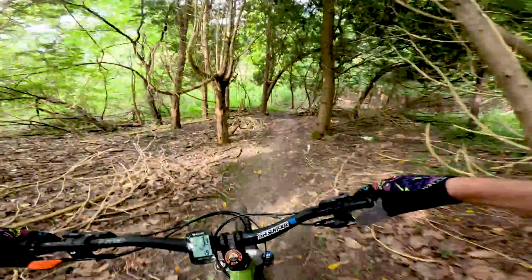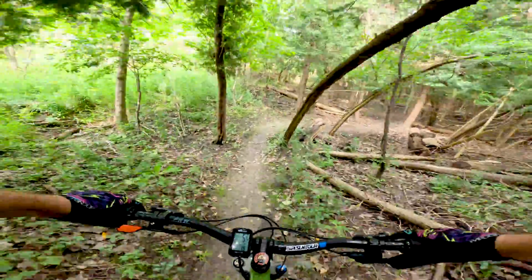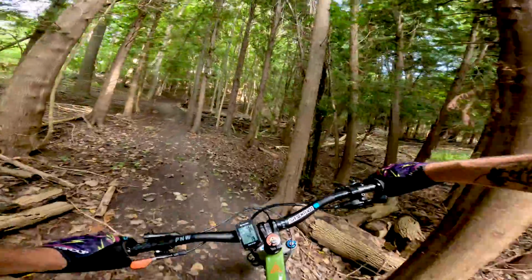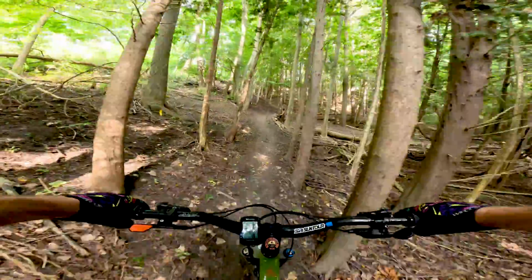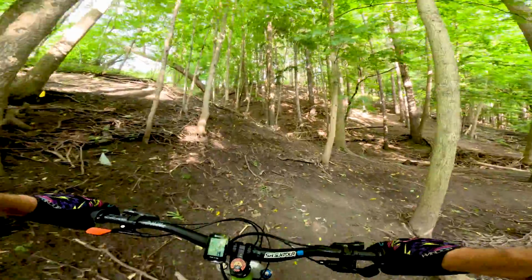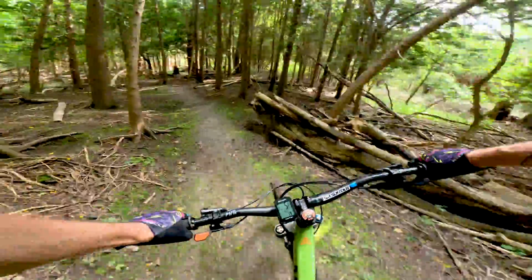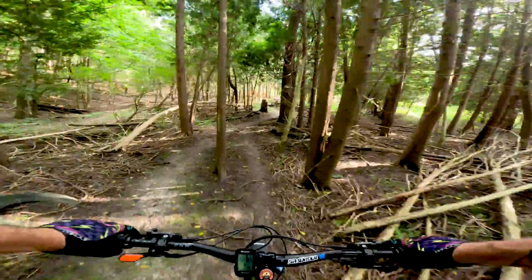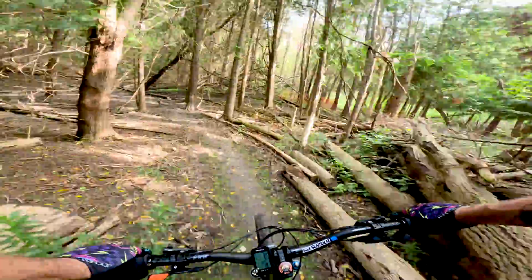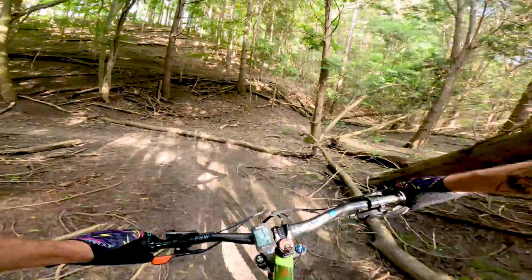All right, here's one of the punchy climbs. This one isn't too bad, but it is a little punchy. Up through here. And this next section is really punchy. Not sure if that's the right line. There seem to be two lines around those trees. This mud here. Yeah, all right.